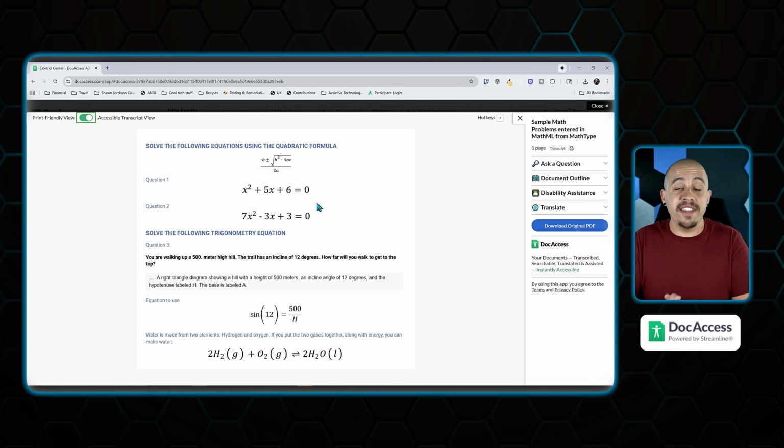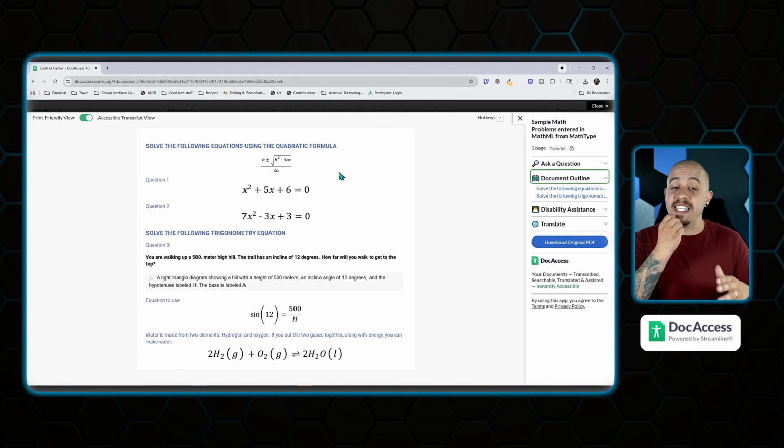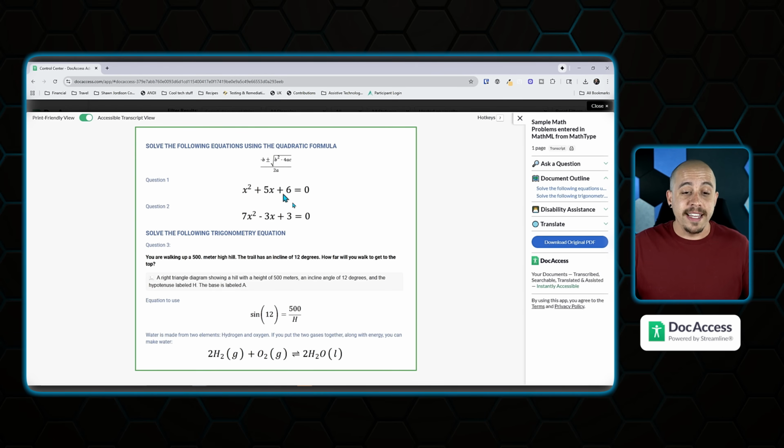and this will automatically convert it to accessible HTML. We have a document outline that we can follow, which takes all of the heading structure in this document and presents it in an easy to follow way over on the right-hand side. Now, what's crazy about this is if you work in math, this math is actually entered as MathML and is totally accessible. I could launch my screen reader right now and navigate this document perfectly by following the heading structure, integrating with the math, and it also provides us a built-in automatic alternate text for every image in this document.